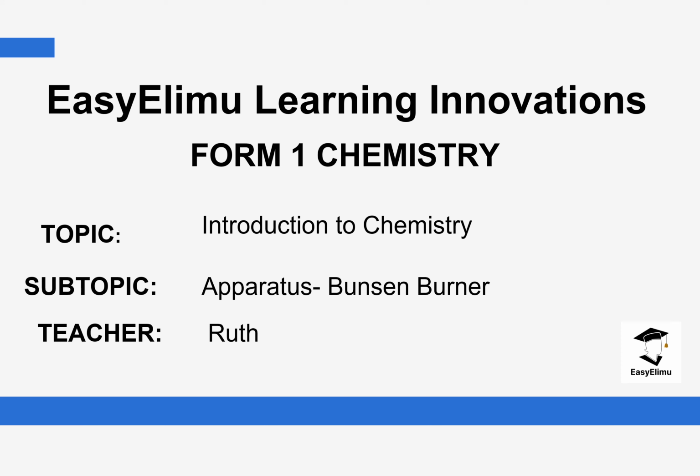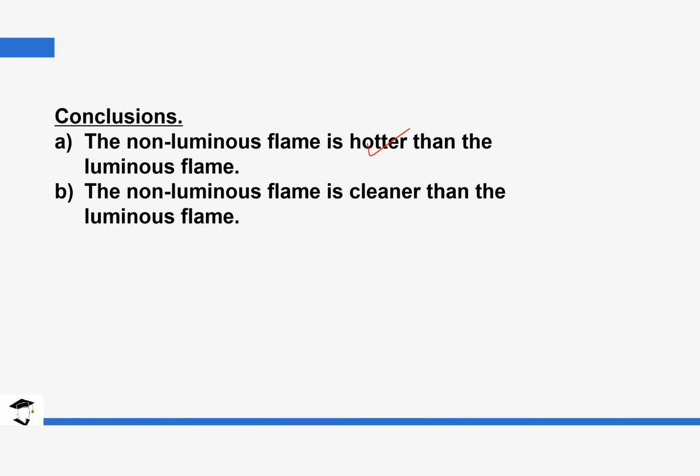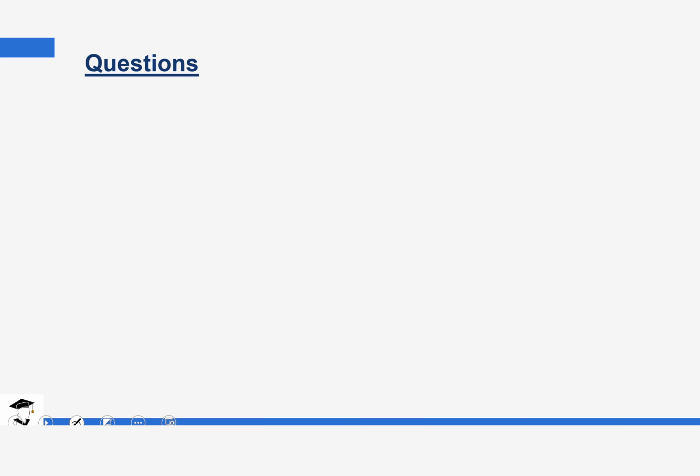So this makes us draw a few conclusions in regards to these two flames. First of all, the non-luminous flame is hotter than the luminous flame, and the non-luminous flame is cleaner than the luminous flame. These are the two main reasons why we prefer to use the non-luminous flame in the laboratory over the luminous flame. So that brings us to the questions for the day in regards to what we have discussed.